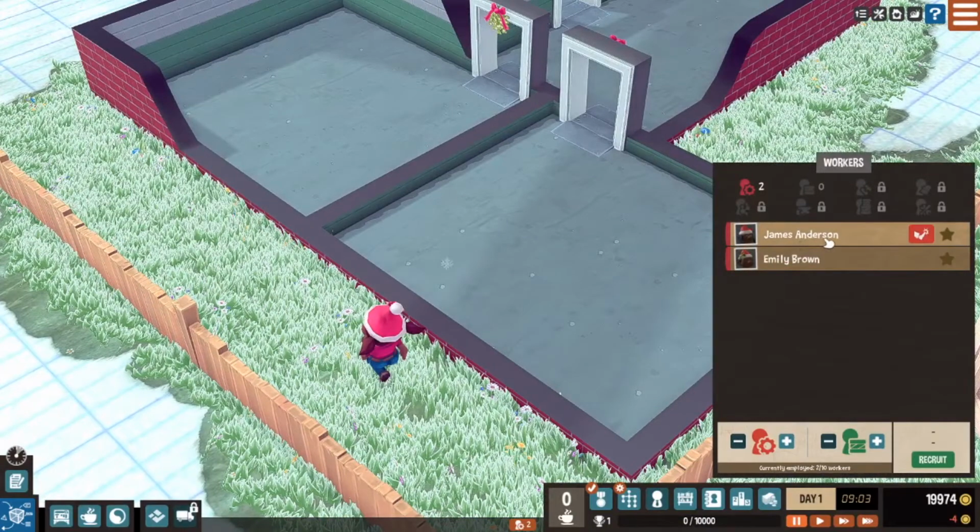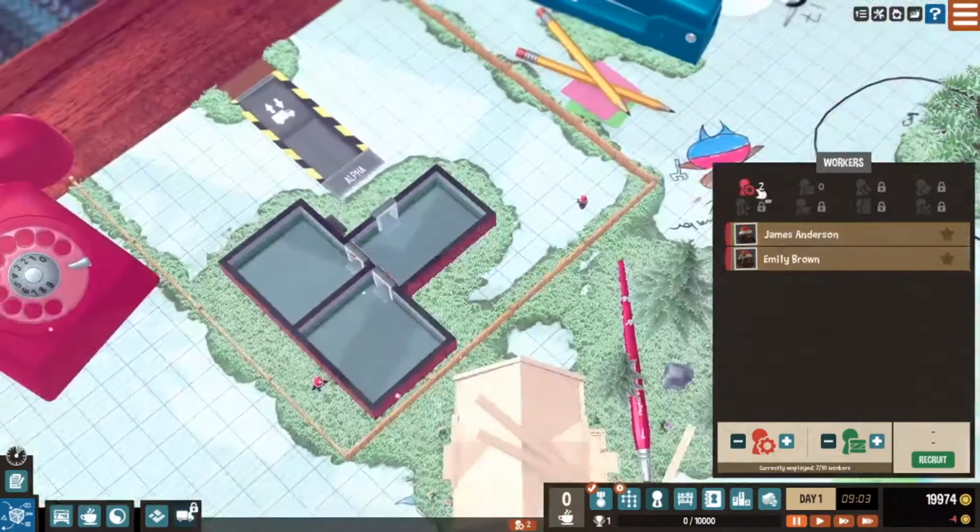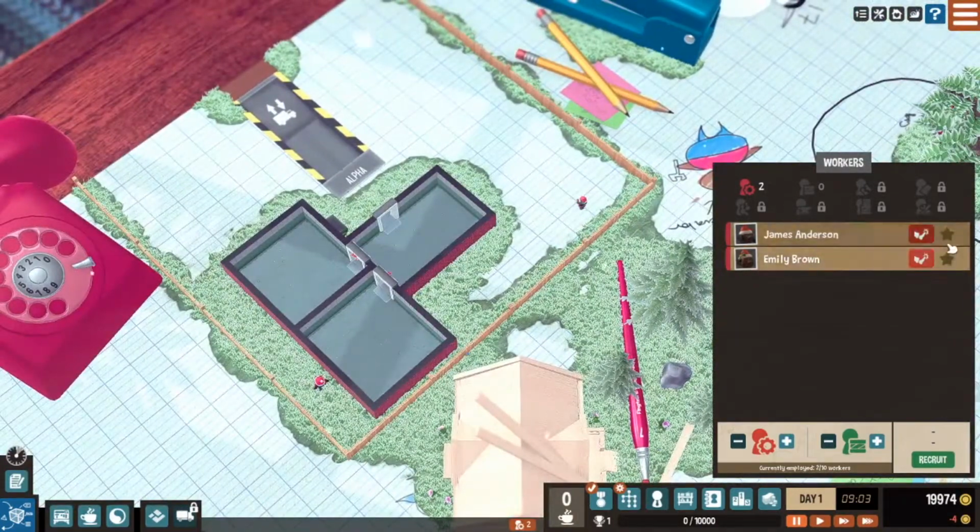We've got James Anderson. Yes, Mr. Anderson, you will join us. And Emily Brown, starting out level 1. Well, they're not even level 1, but they do level up over time and get better. And we can specialise them and get more worker types as we go as well. Right now I've just got workers and haulers. And I can have up to 10 employees max in my factory.